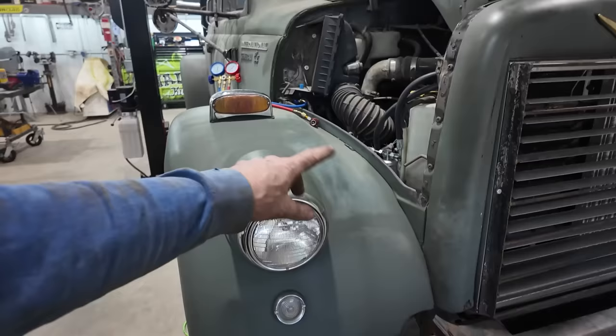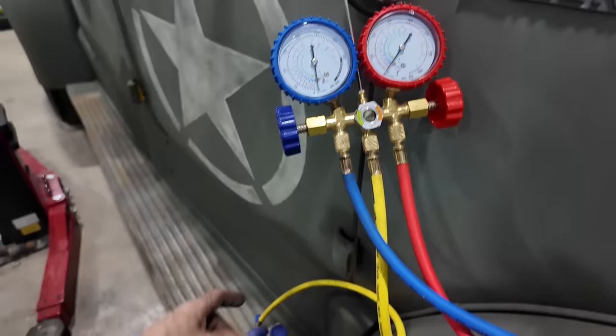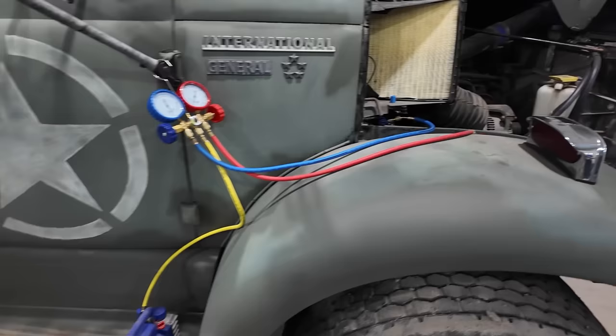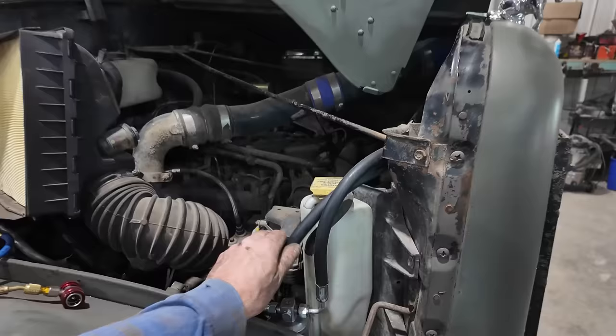And then I also made a fitting. I had to hobble a bunch of stuff together, but we got what we need there. I just pulled a vacuum on the system, so I'm just seeing right now. I think I'm supposed to run it for a while to dry the system out, so I'll probably run this some more here, just let her go. I've never done one properly, I guess.